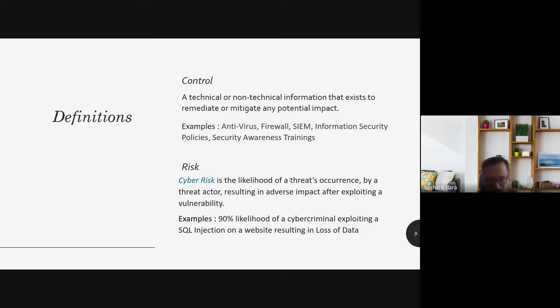You could think of a risk as a forecast. Okay, something that we are leaping into the future and saying, based on the data available, the circumstances, the ongoing threats, and numerous other factors. Okay, so these are the definitions of the terms that I'm going to use in the rest of the talk. Now it's going to get interesting.